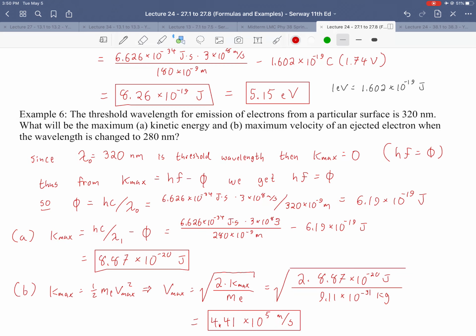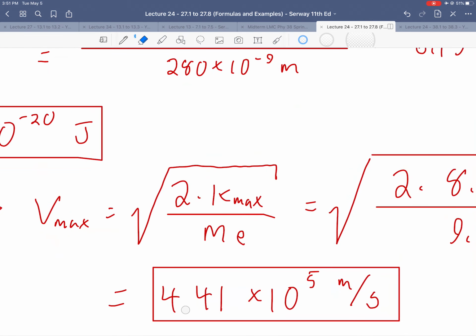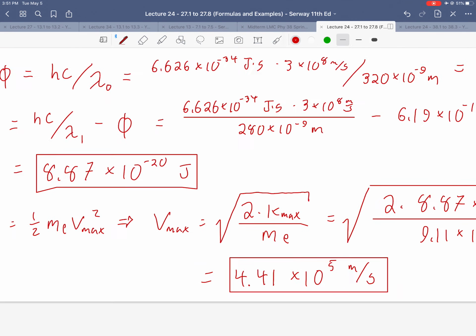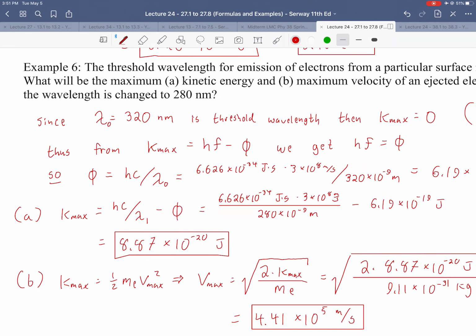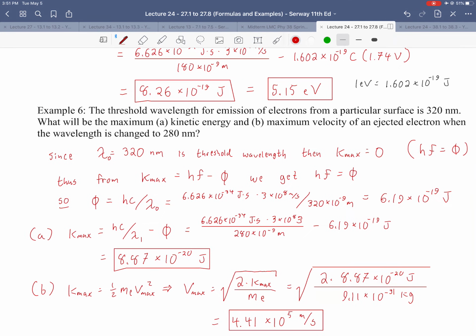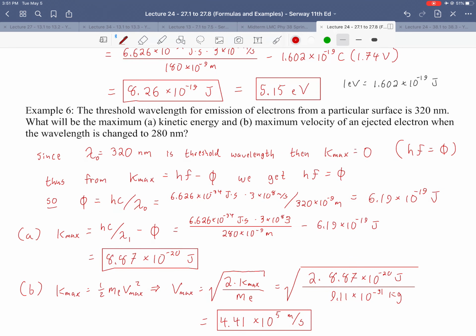So in fact, these electrons, in this case, with the higher energy photons, are not just being liberated from the metal, but flying away from the metal at a speed of 4.41 times 10 to the 5 meters per second, or 441,000 meters per second. Here's a question for you. Should we have to worry about relativistic effects on this? Is this fast enough to be concerned about a large percent error from relativistic effects? No. Could I give you a problem like that? Yeah, I suppose so. It'd be a difficult problem because you might not see it coming.